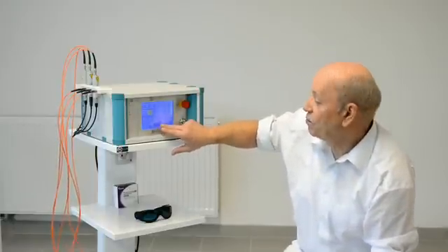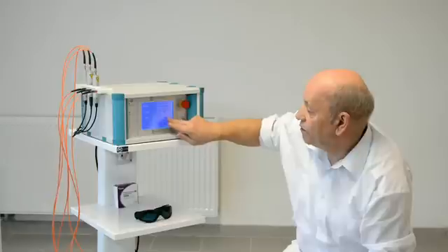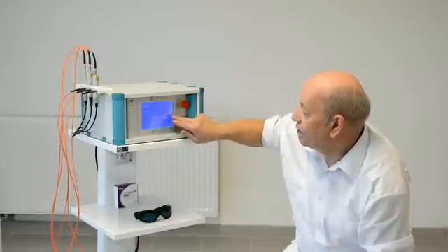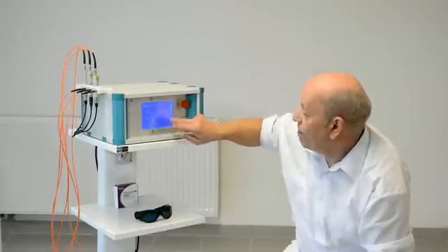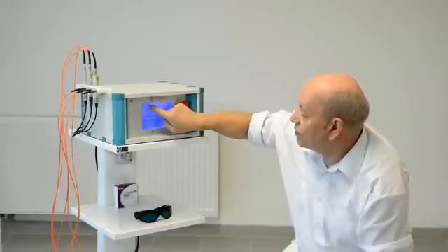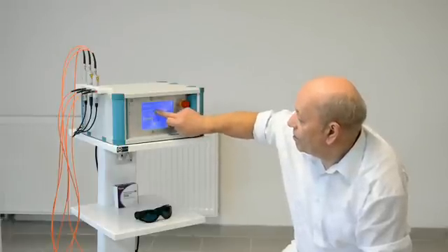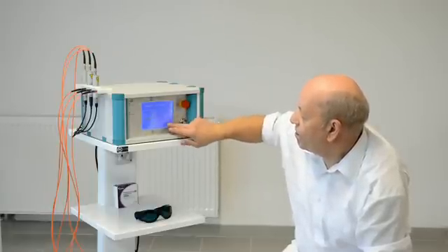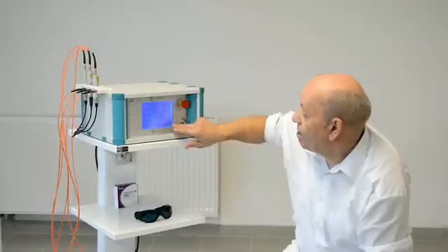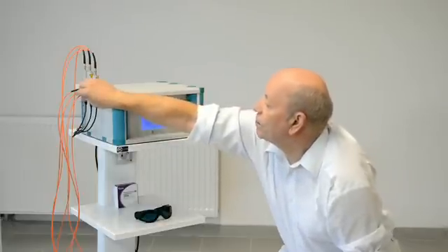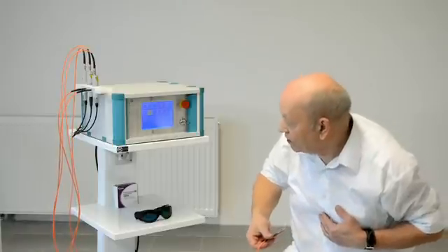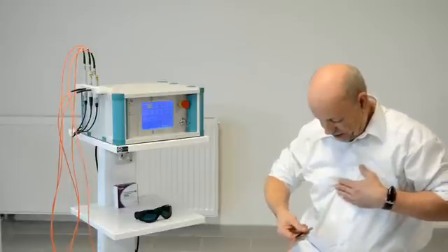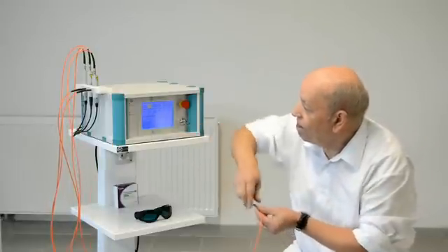When I want to change anything on the device, for example power, time, or maybe I want to give frequencies, I go into set mode, and then I can change the treatment time between 1 and 60 minutes. I also can change the power between 1 and 100 percent. If I want to give frequencies on a laser, that means that I want to work in a pulse mode and not in a continuous wave mode, I press the frequency button, and then I can give in a special frequency, maybe 15 hertz, what I will show now on my shirt, so you can see the 15 hertz frequency.